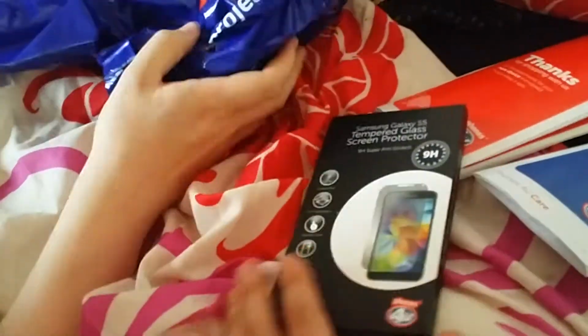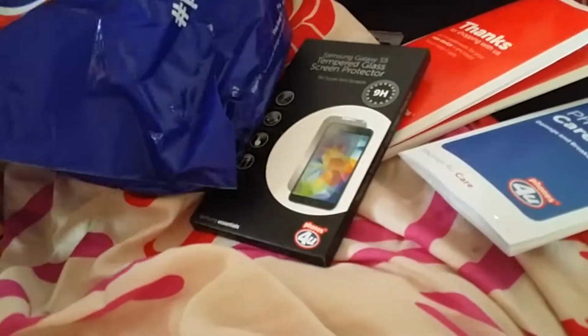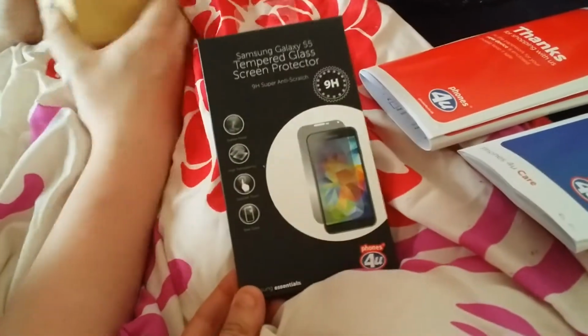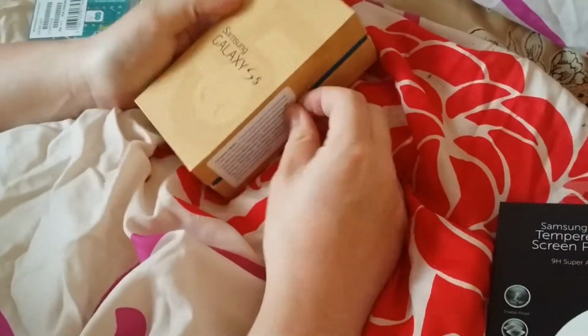Make sure you put this on the phone before you touch the screen, otherwise it'll be so hard to get back on. If you touch that glass screen once before you put that on, you'll never get it on, trust me. So this is his new Galaxy S5.